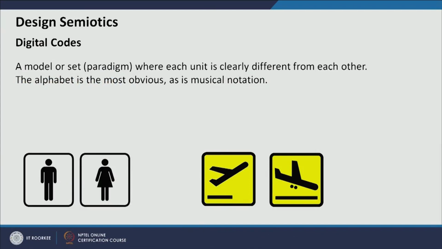We cannot change the flight's direction. If we change the flight's direction, it can create a lot of confusion. A little bit of change in this kind of code will change the meaning. And if we add two dots, that's the wheels of the flight, and the flight is touching the runway, so that's the arrival of the flight. If we change the direction, again the complete meaning will be different, and the communication and wayfinding design of an airport will be hampered. So digital code is very particular, and we should follow certain norms to represent it.